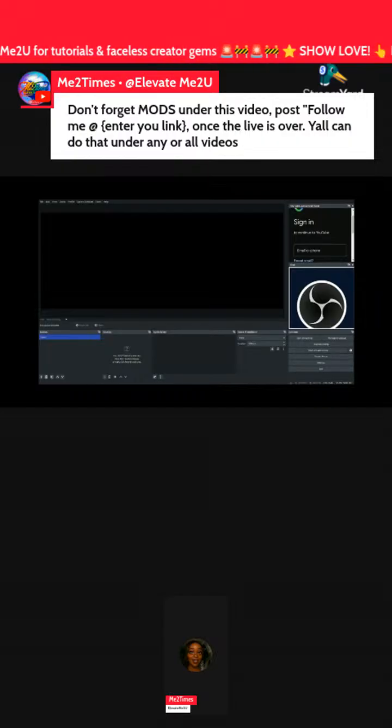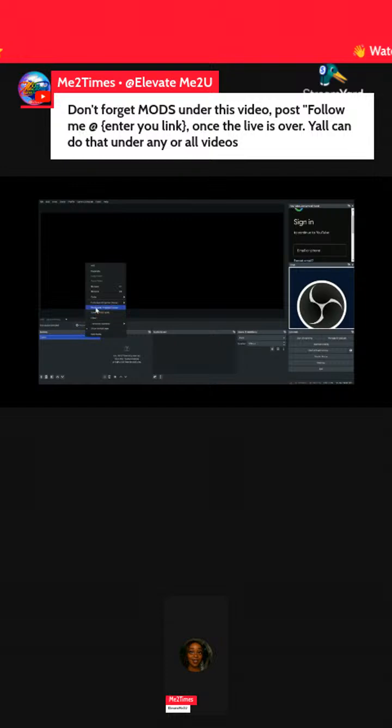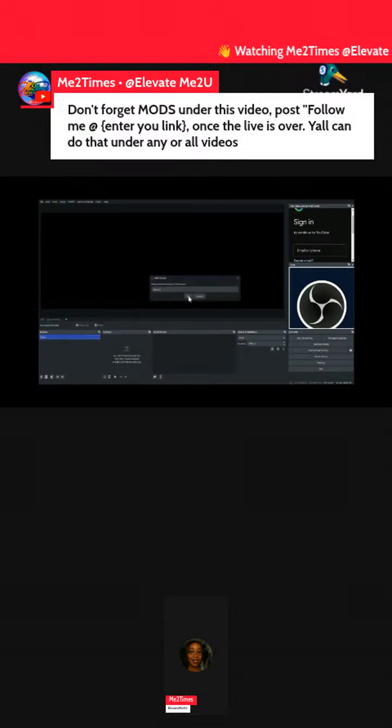And step 2, reuse templates by duplicating the scenes. If you have one layout you love and you want to make some changes without starting over, what you're going to do is right-click on the scene in the scene list and click duplicate. Then you're going to rename it and tweak the parts as you need. So I'm just going to put Scene 2. Okay, and I'm going to hit OK.